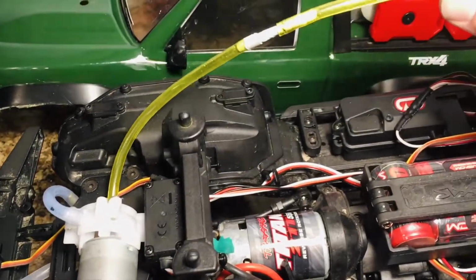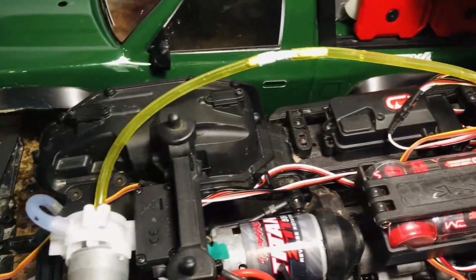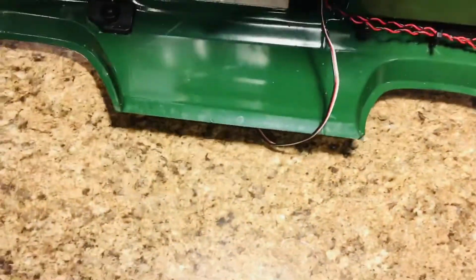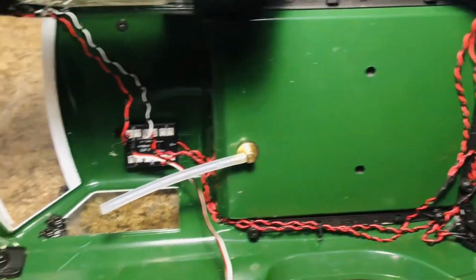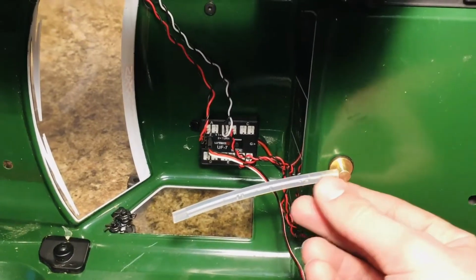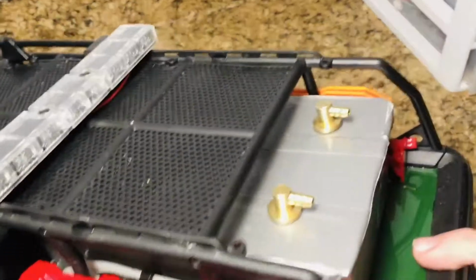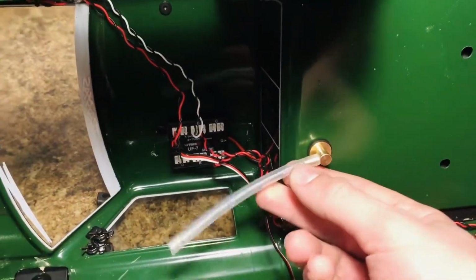Now here you'll notice this yellow tube is our water line that's going to go to the tank. Below the body, let's go ahead and move the chassis out of the way. Looking underneath the body, you'll see all the wiring for the lights. I tried to make everything pretty tidy under here. And right here, this is a brass elbow, just like what we have for the breather holes on the top. But this is actually what's holding the tank.